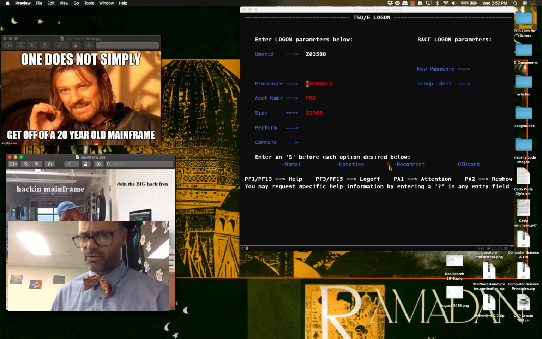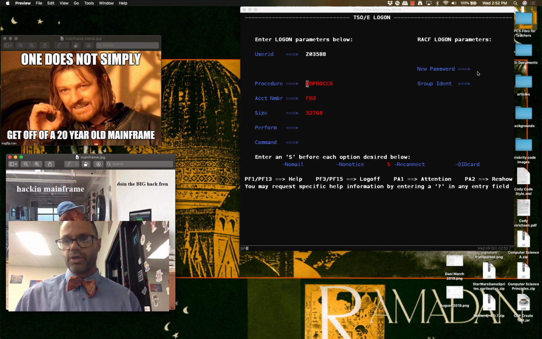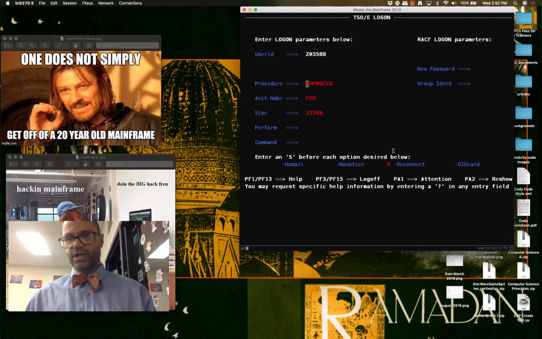Now, if for some bizarre reason you do want to change your password, you would tab over to this section. And again, your tab key is really great. Even if I click right here and that's not the right spot, I can just tab to it and get to that spot. I can also press Shift Tab to go backwards through things. So Tab goes forward, Shift Tab goes backwards, and I can automatically go to the correct space to type.